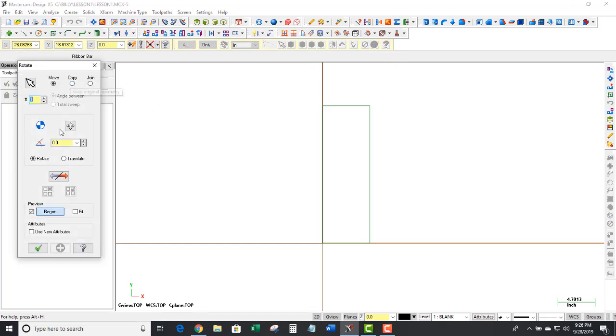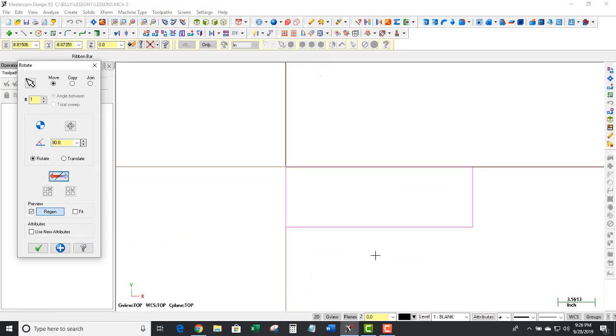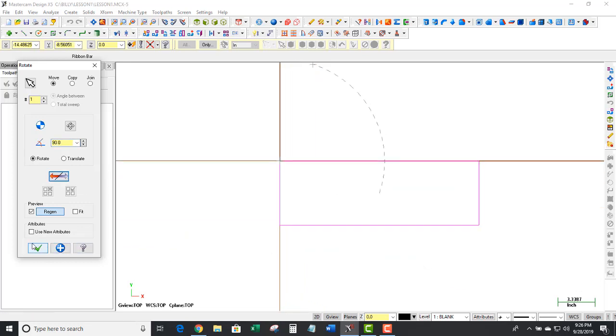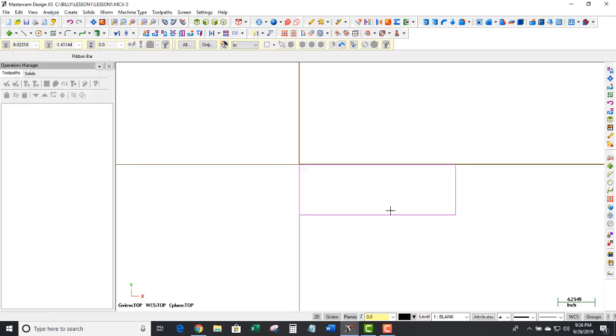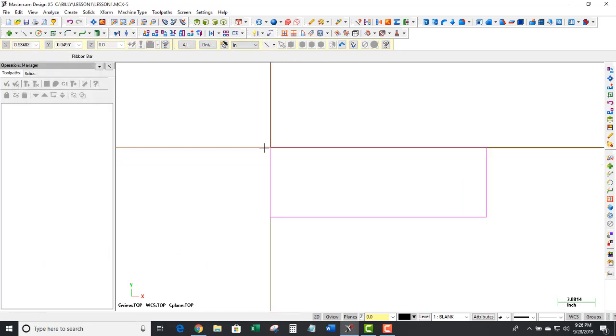We're going to move it, and I want to move it 90 degrees, and when I hit enter it gives me a preview, and I want to actually rotate it the opposite direction, so I can click this arrow and rotate it exactly where I want it, and then click OK. So now I have my part anchored to X0, Y0, which is the far left corner, and in the orientation that I want to hold it in my vise. So therefore I rotated it 90 degrees.